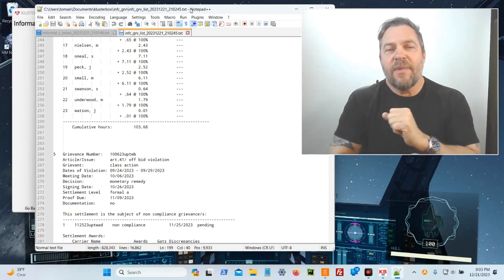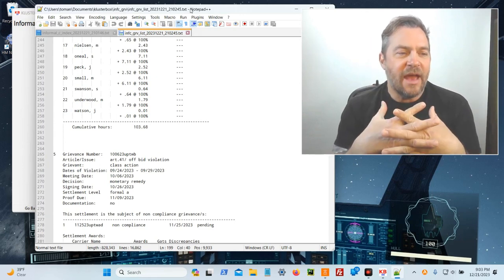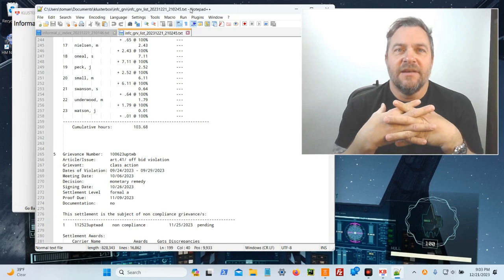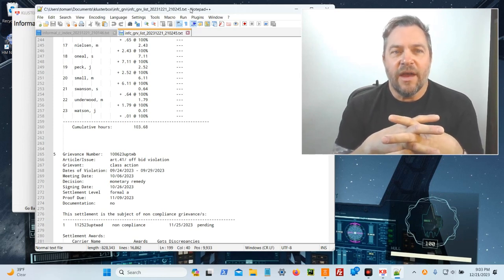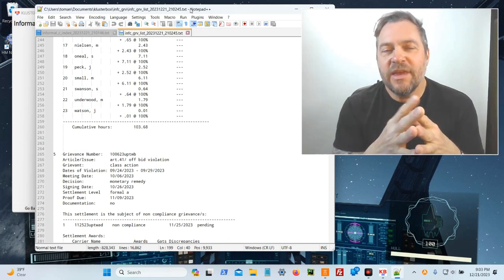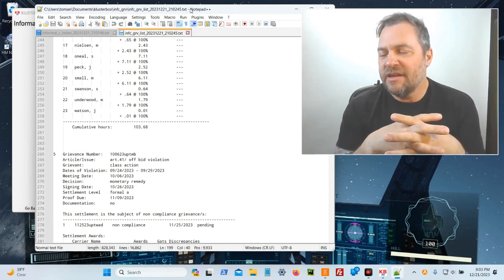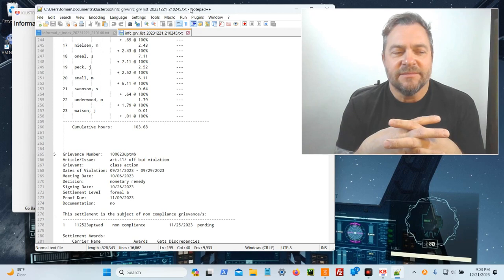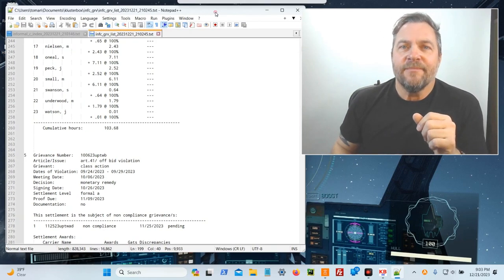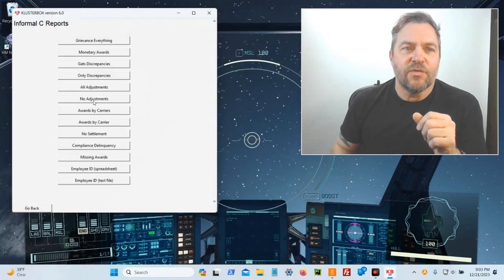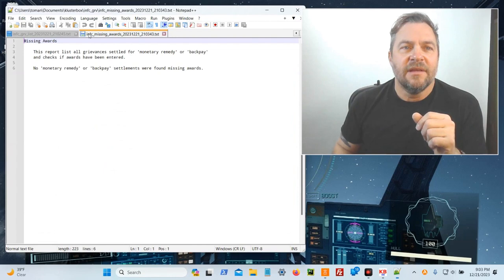So it's important, if you get a monetary award or back pay, to enter it in as monetary award or back pay for the decision. That way you'll still be able to enter in the awards, I believe, but it'll be much more searchable. And also there's a report here for missing awards, right?